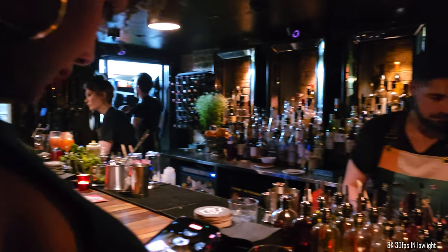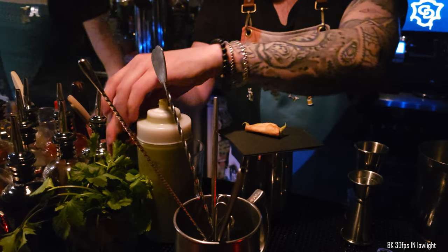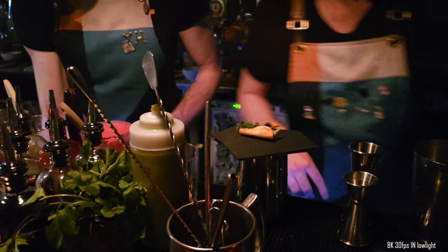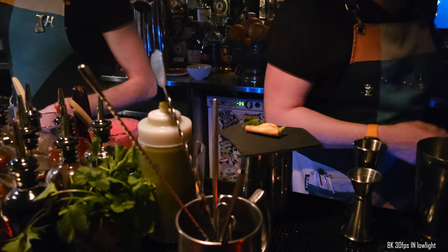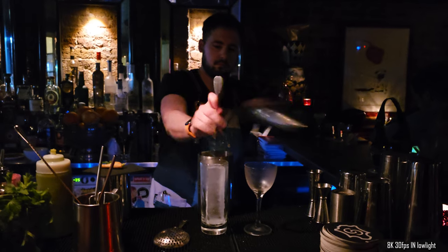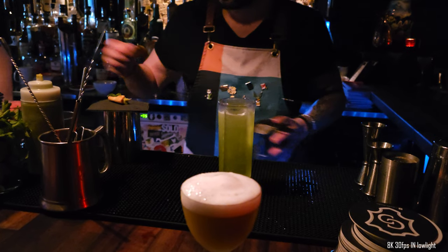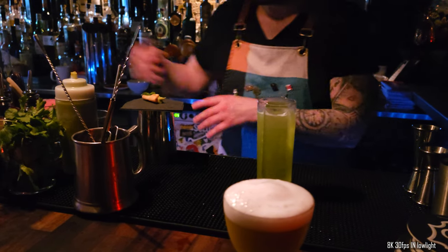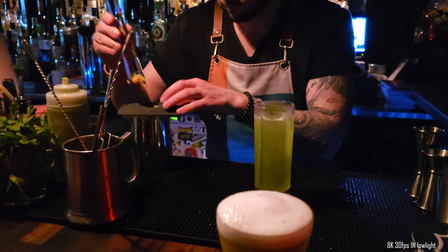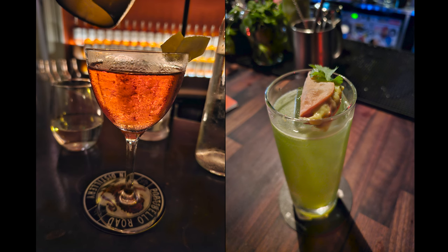One of the other things I really enjoyed was shooting in 8K in low-light conditions with the S23 Ultra and taking advantage of those extra pixels to capture as much light in the scene. Yes, he's preparing a miniature taco for my drink — the drink is called the Mexican. Really good drink, and they make about 700 of those mini tacos every day at the bar. The bar is called Tender in the UK, in the Shortditch area if you're ever there. Drinks were great, and it was cool to just capture this kind of content pretty clearly and well. Here's just some images of the drinks as well.